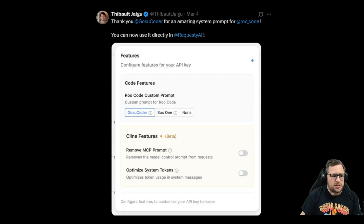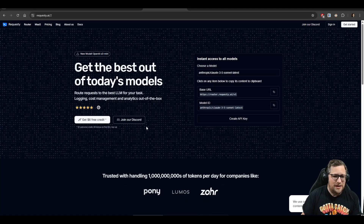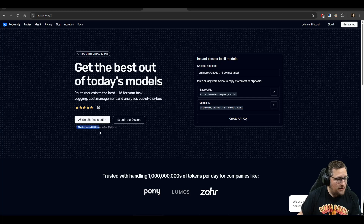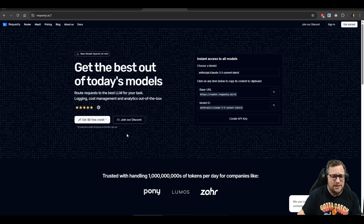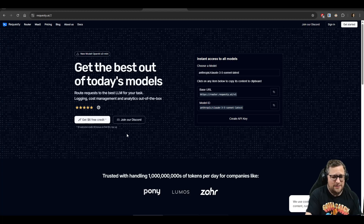And why did I choose Requesti? Well, I had never heard of Requesti. I've mainly used Open Router before. But I saw this, and this kind of struck me because I love companies that listen to their users. I thought it was kind of cool that they made a change so quickly — like within a day of me releasing that prompt, they added it so that their users can use it to save them money. It doesn't benefit this company — they want more tokens to go through. But what they've done is they've added a built-in way to use my small code prompt to save their customers money. I love it. So I actually started digging into it, then started talking to them, and actually signed up myself. They gave me a $1 welcome credit and a $5 bonus on my first $5. I think I put $10 in there — in general I got six free dollars.